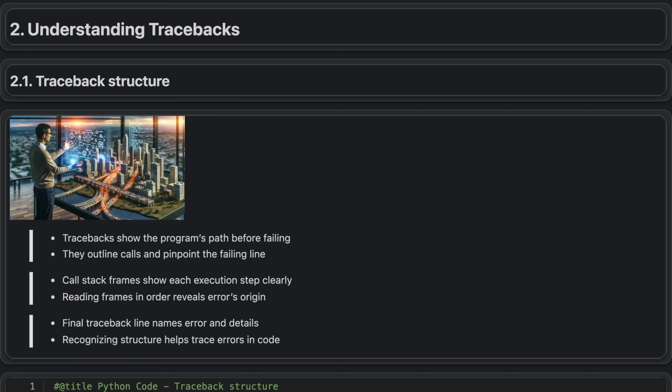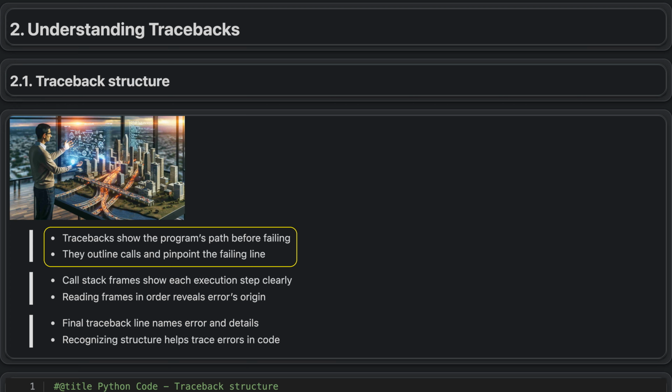Understanding tracebacks. Traceback structure. When Python encounters an error it cannot handle, it produces a traceback, which is a record of what the interpreter was doing when the error occurred. It begins with a line announcing the traceback, then lists the sequence of function calls that led to the problem, and ends by naming the error type with a short message.